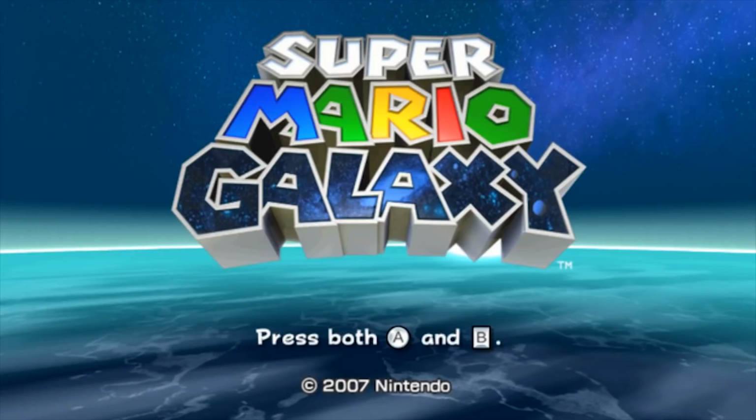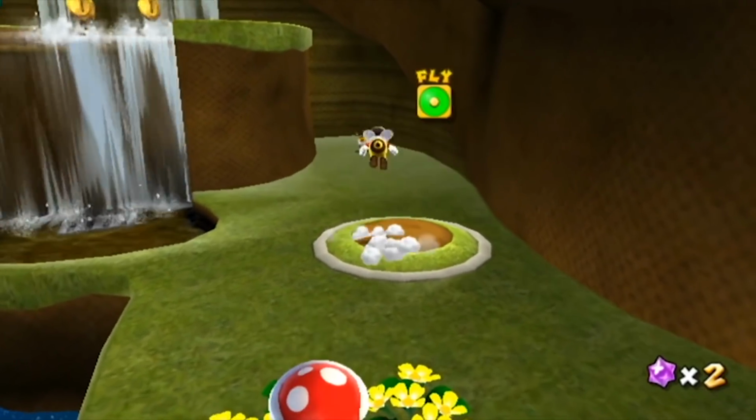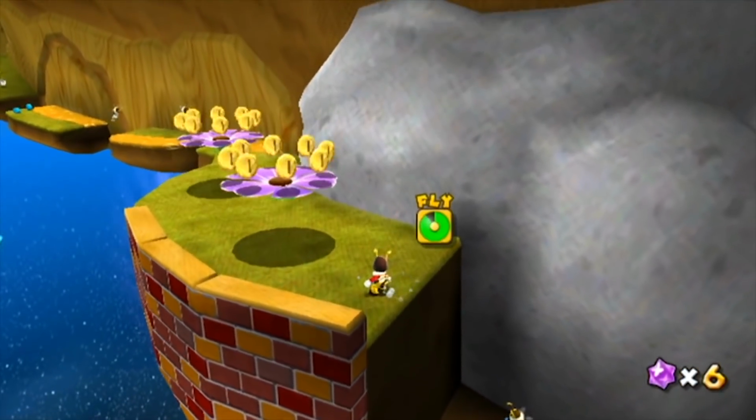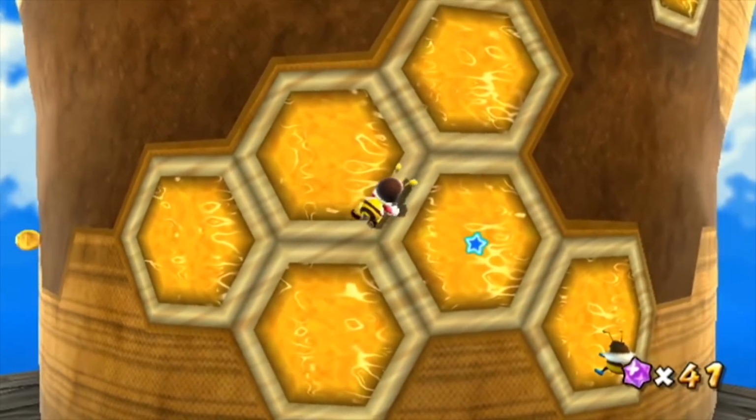In the very unique Super Mario Galaxy, there are 5 new power-ups. The first is the Bee Mushroom that literally turns Mario into a bee, allowing him to fly around in short bursts, lets him walk on flowers and clouds, and lets him stick on honeycomb walls.